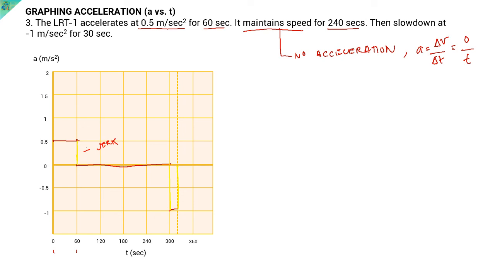Okay, let's analyze. The slope of an acceleration versus time graph means the change in acceleration over the change in time. For short, it's the change in acceleration. Okay, no more interpretation for that. Next is the area, which means the inside of this. The area in an acceleration versus time graph means velocity. Which also means the more area that you have, the more velocity it's going to have also.